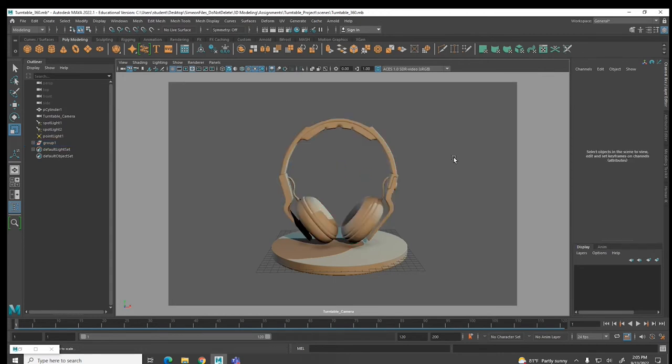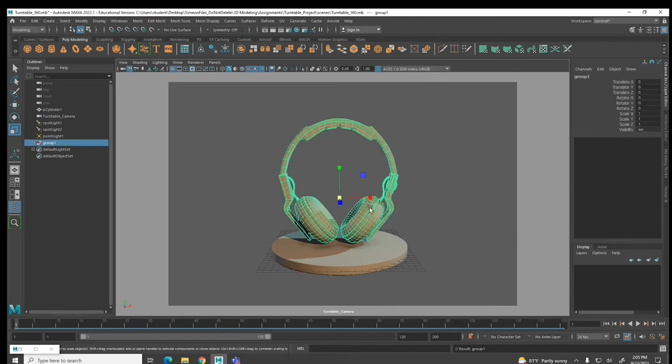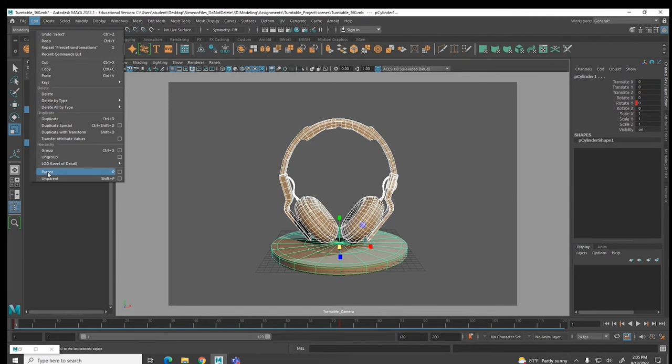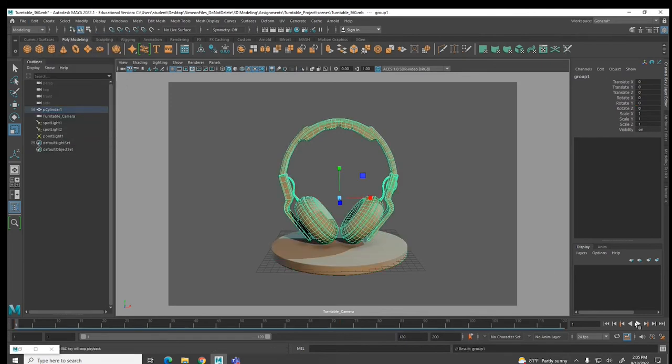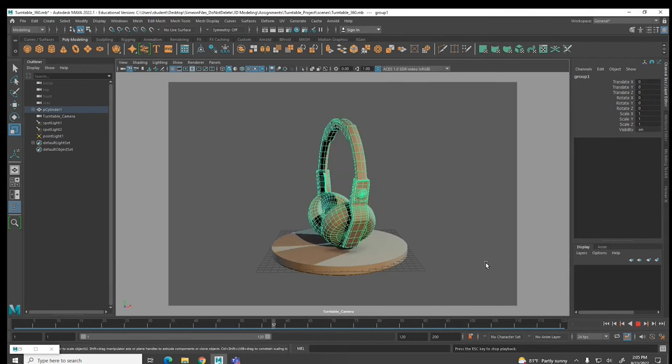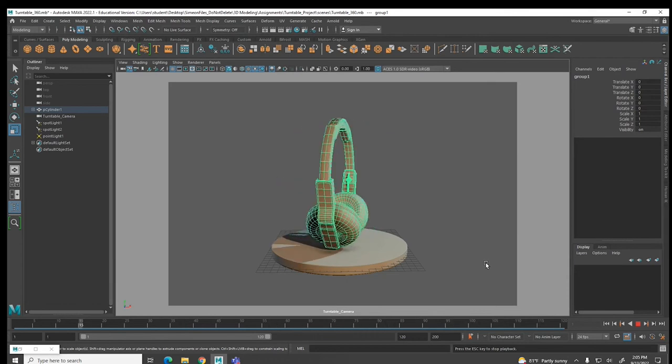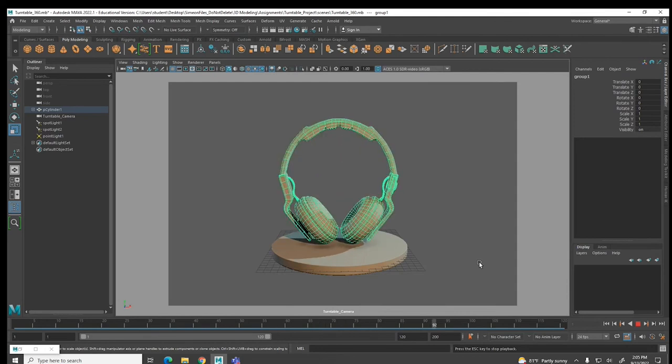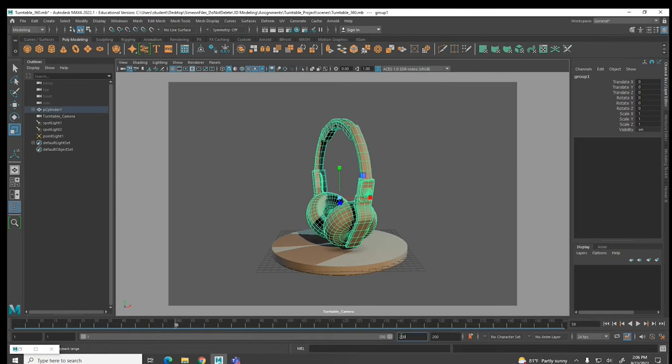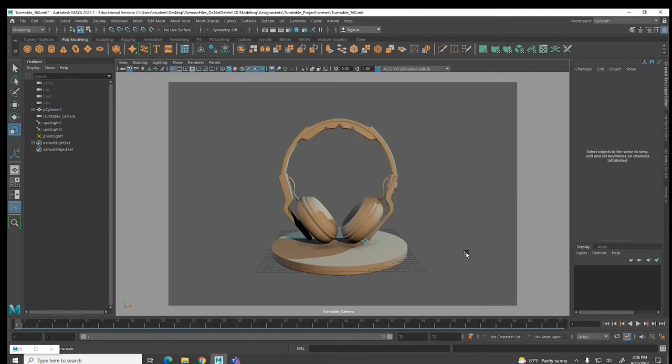All right, so I now have this first part, these headphones, they're there, they're on my turntable. All I need to do is shift turntable and hit P, or what's called edit parent, so that now my headphones are going to follow the turntable. Now you also notice when I merged it in there that it actually expanded my timeline as well, back up to 120 or 200. It's going to happen, nothing really about it because it doesn't really matter because we're only rendering 72 frames. So I have my unshaded headphones ready to go. They're on my turntable here.